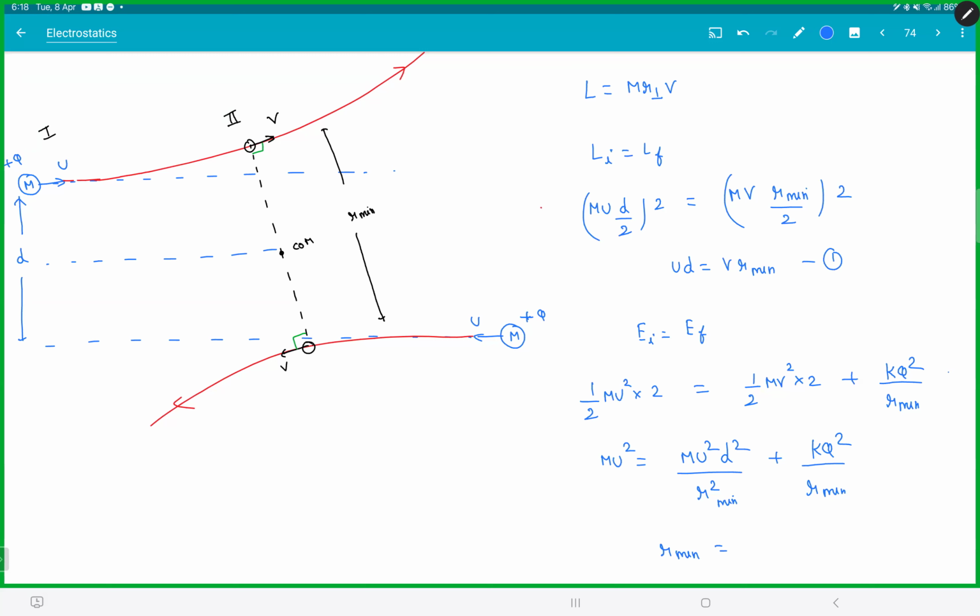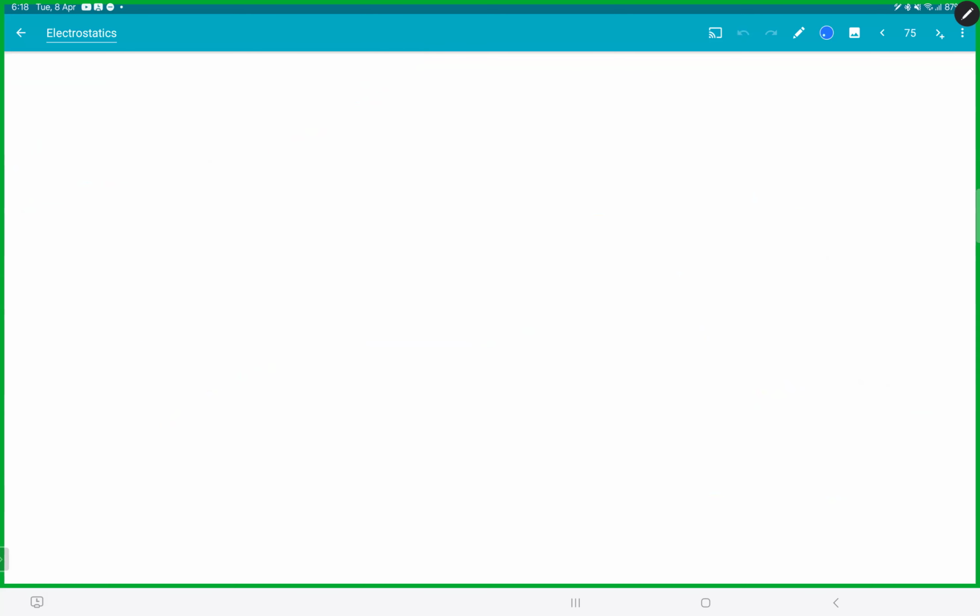Can you tell me what is the trajectory of that red line? If someone asks you what is the shape of that red line, parabola, hyperbola, circular arc, or something else, whatever, cycloid, what is it? It's actually a hyperbola. If you see, these things are like asymptotes. Look at this.